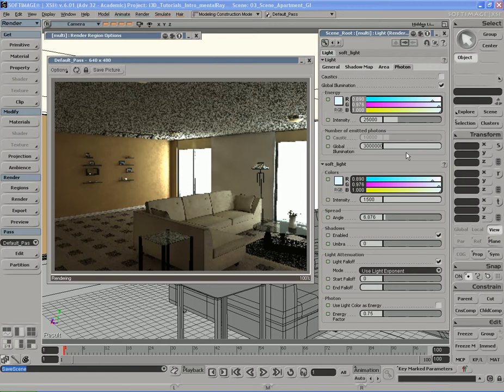Now the hard way is to go ahead and add more photons. So instead of 3 million photons per light, upping that to maybe 5 million photons per light. Maybe even 6 million photons per light, which is going to give us 18 million photons. Now, depending on your hardware, your computer may crash at that point, or you may even crash XSI or mental ray and not be able to render it out. So hardware is really important.